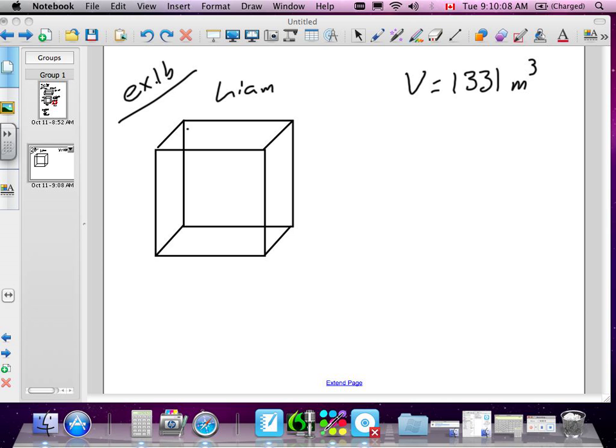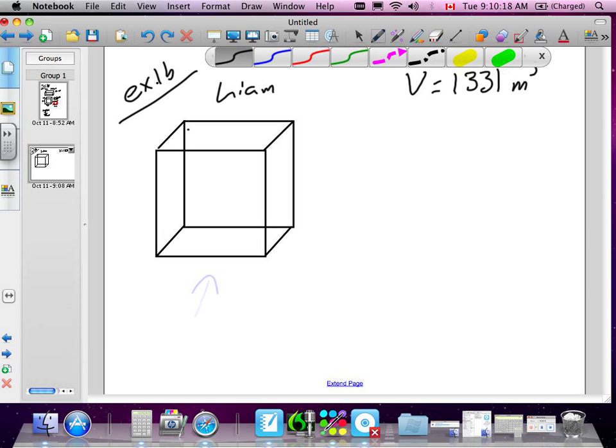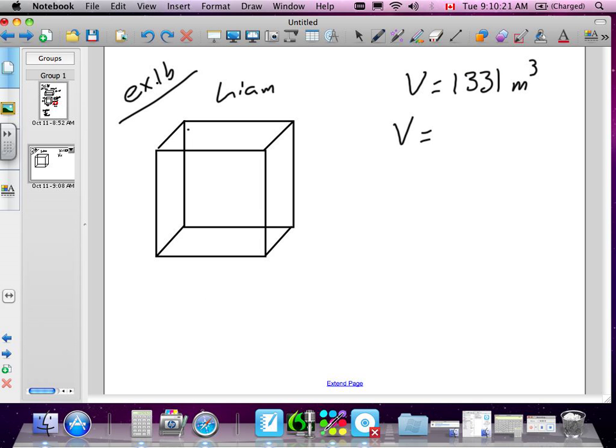Okay, so our object again is going to be a cube. We need to find the least surface area possible. Well, to start off, we know what our volume is, and we discovered in the last question that the volume of a cube was s cubed, or in other words, one side times a side times a side. We need to actually figure out what each of these side lengths is in this specific shape.